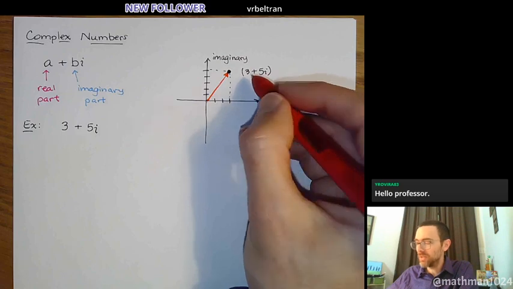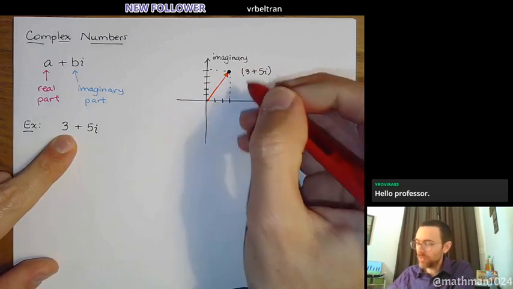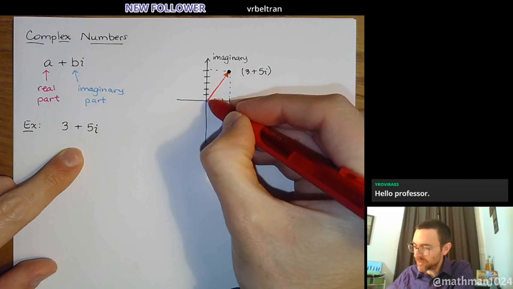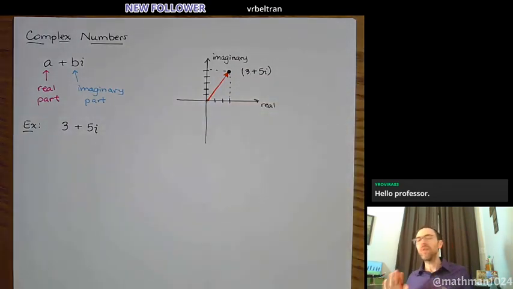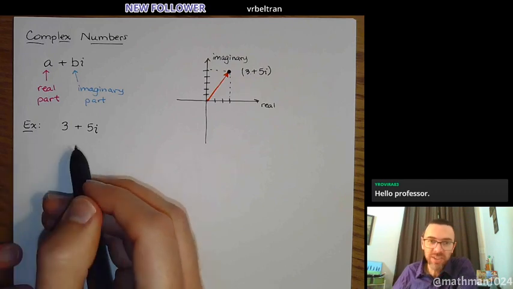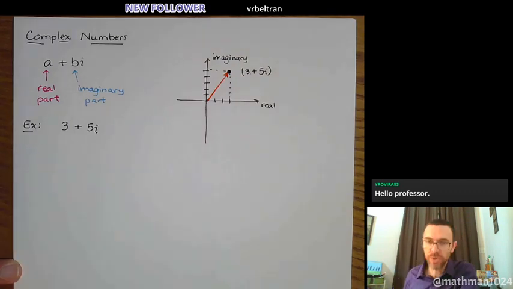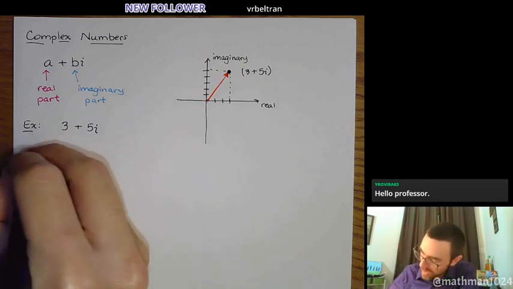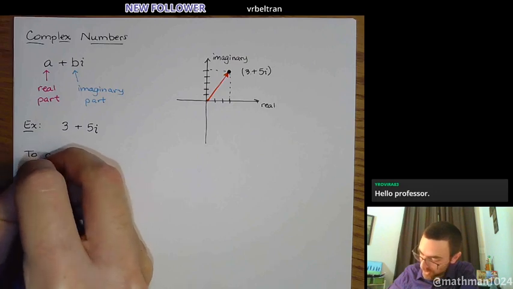If I needed to find the square root of this, I would first need to know the distance from the origin to that point. Finding the square root of an imaginary number is a concept that you're going to talk about in either trigonometry or pre-calculus, so right now we're just going to leave that alone. But anyway, this is what a complex number looks like. There's really nothing to do here. What we do want to do is look at the 4 basic operations for math: addition, subtraction, multiplication, and division. That's what we're going to look at today. It's pretty simple to do this stuff.